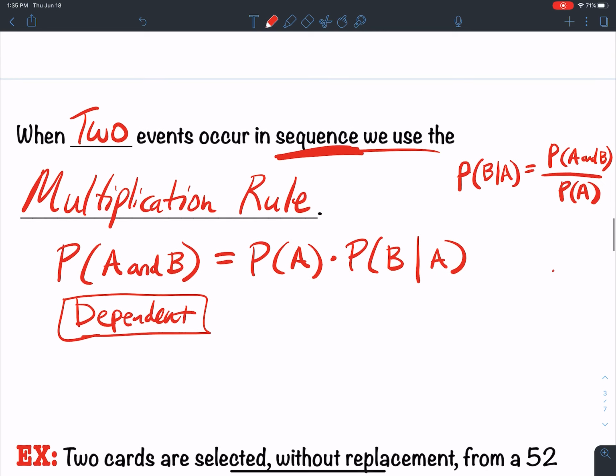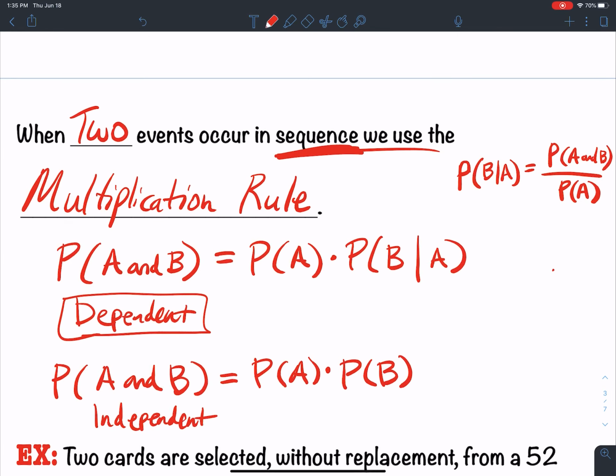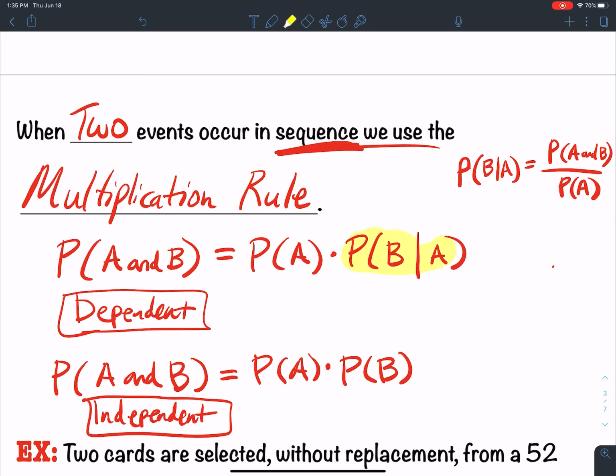So the probability of A and B equals the probability of A times the probability of B. This is the rule if it's independent. Now, why does this work if it's independent? You think about it. If these are independent events, then the probability of B has the same chance of occurring as the probability of B given A just occurred. Okay? So the probability of B is equal to the probability of B given A if A and B are independent. If they're independent, then this literally becomes that right there by definition of independence.